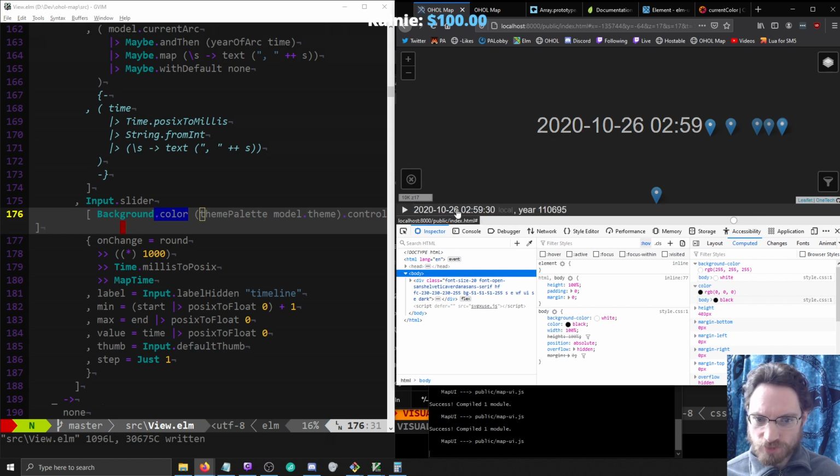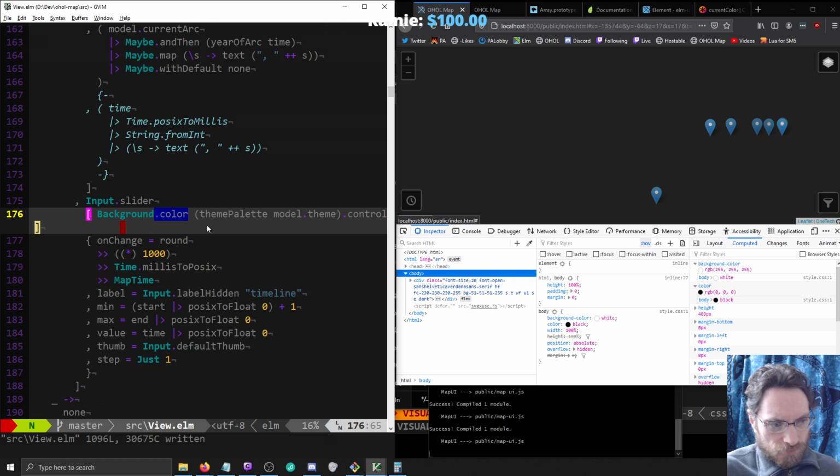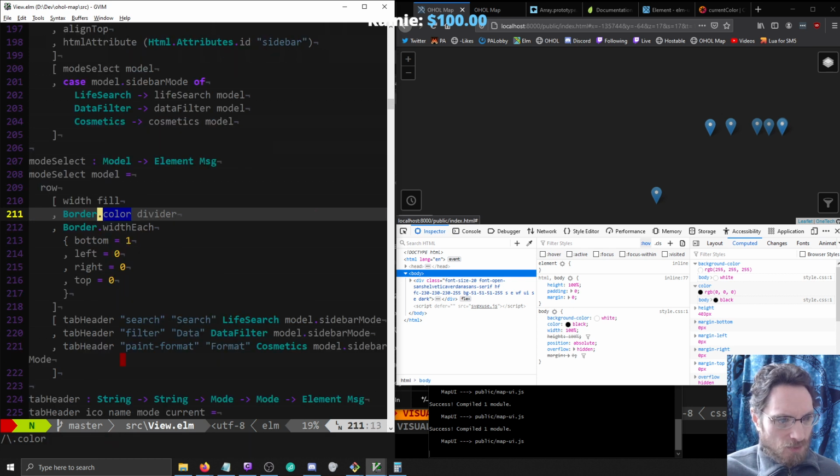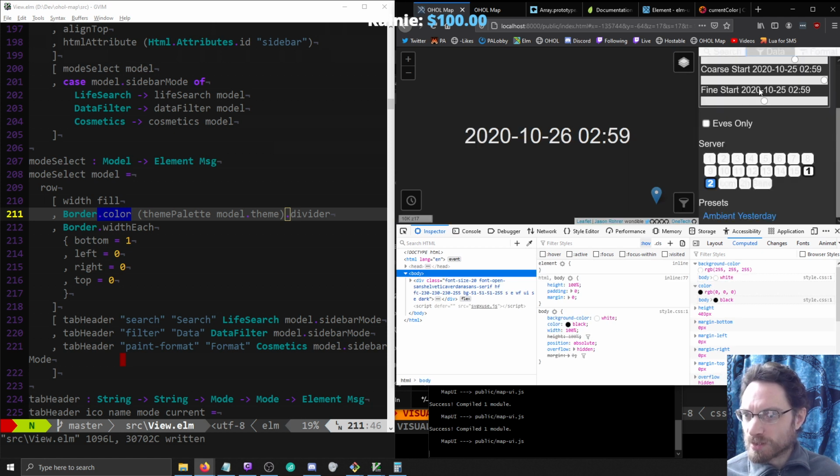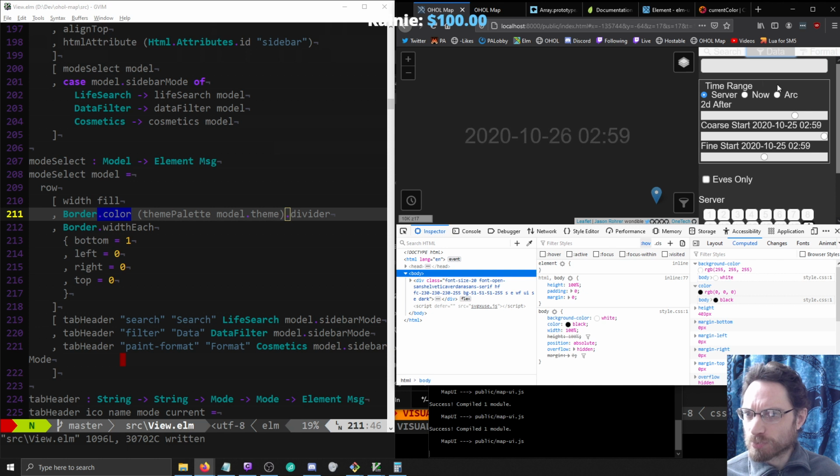So that was timeline? Yeah, so we got part of it. That's got the whole thing. Mode select. Oh, hadn't compiled. I guess it's the border around this.